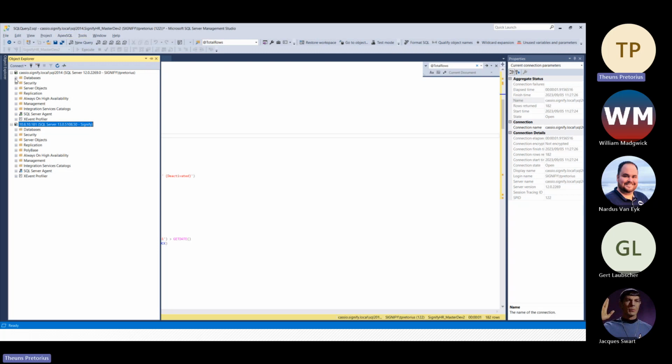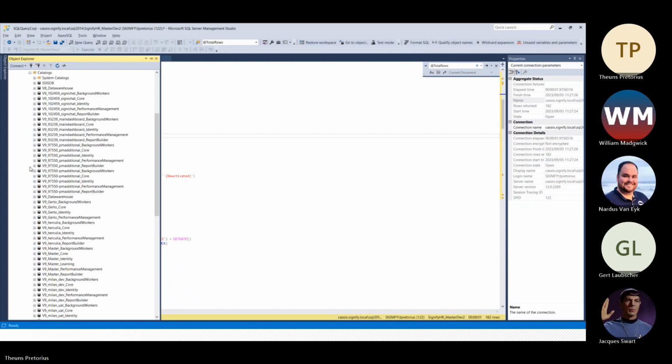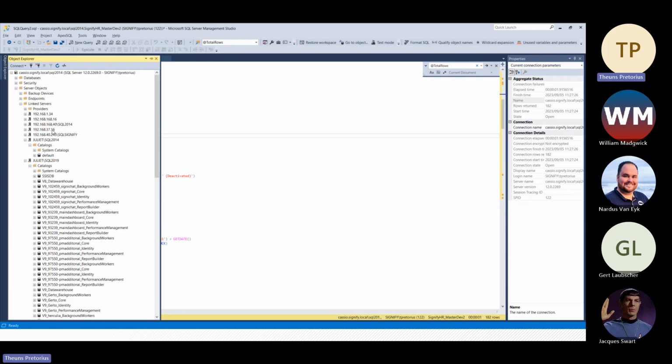Under server objects, we can create a linked server. Juliet SQL 2014 is the QA server currently, not for long. SQL 2014 and SQL 2019 as well. Okay, that's maybe a better example.